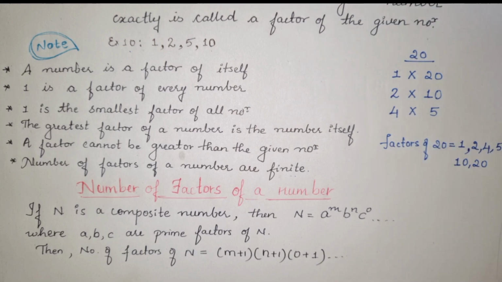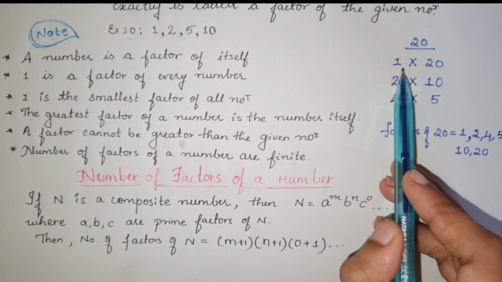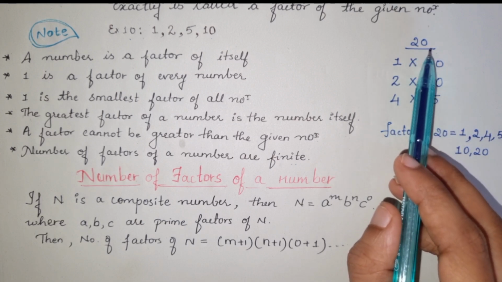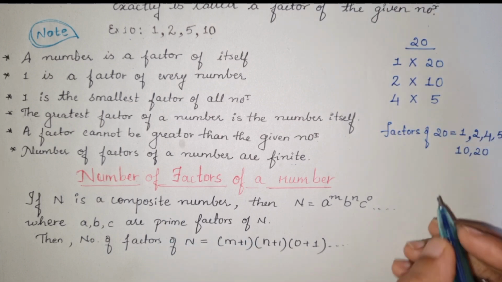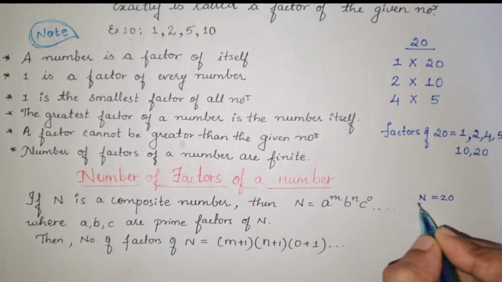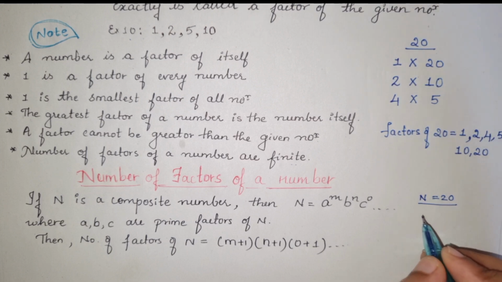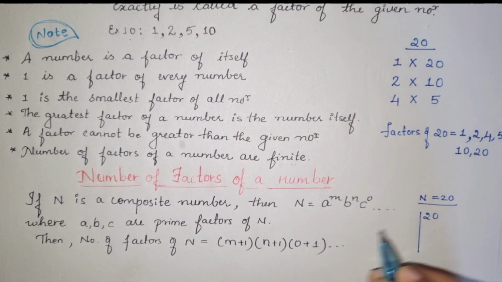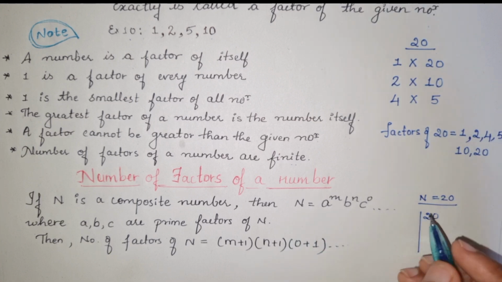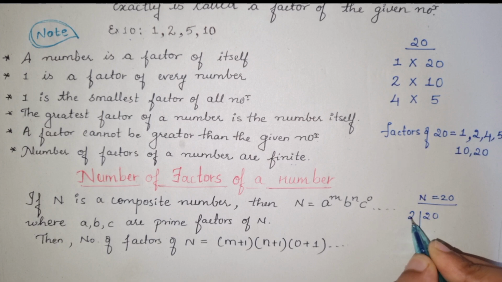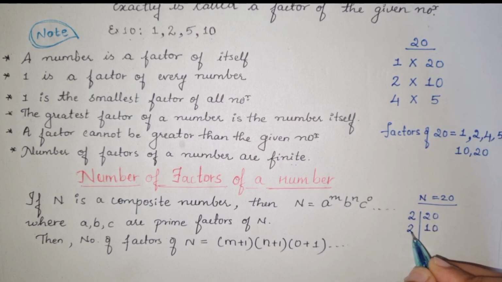So I will solve this using an example. We'll take the same example, the number 20, which we have already solved. So we need to find the prime factors of number n. Here I will take n equal to 20. Let us take the prime factorization of 20. We have to always start from the least prime number. 1 is not a prime number, so we have to start from 2. 2 tens are 20. Then again 2 fives are 10. Then 5 ones are 5.